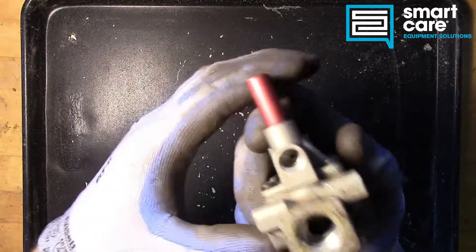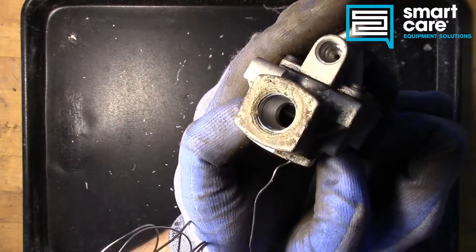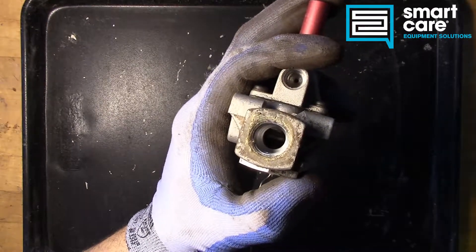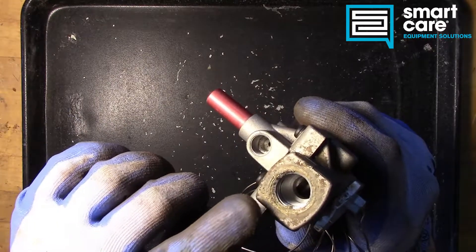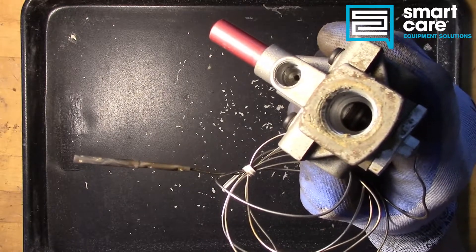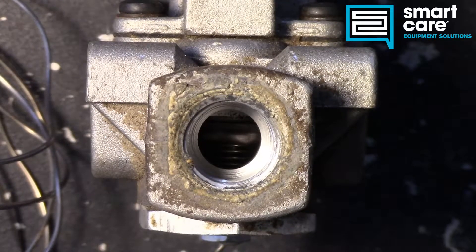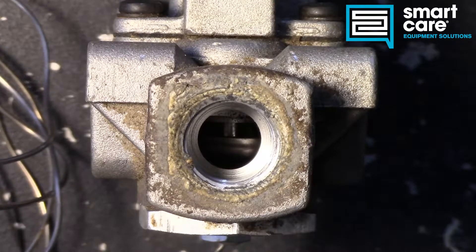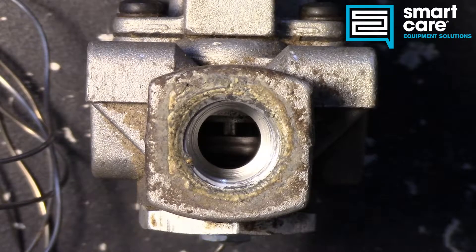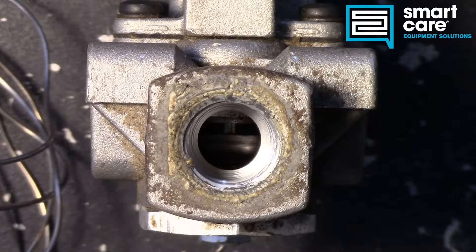Let's take a look at what actually happens when this is heated. You can see here our bulb, and internally there's a very small disk — a small valve — that will open as we heat our bulb. As you can see, our small diaphragm has opened up. And as we cool back down inside the valve, we'll see that diaphragm come back shut again.